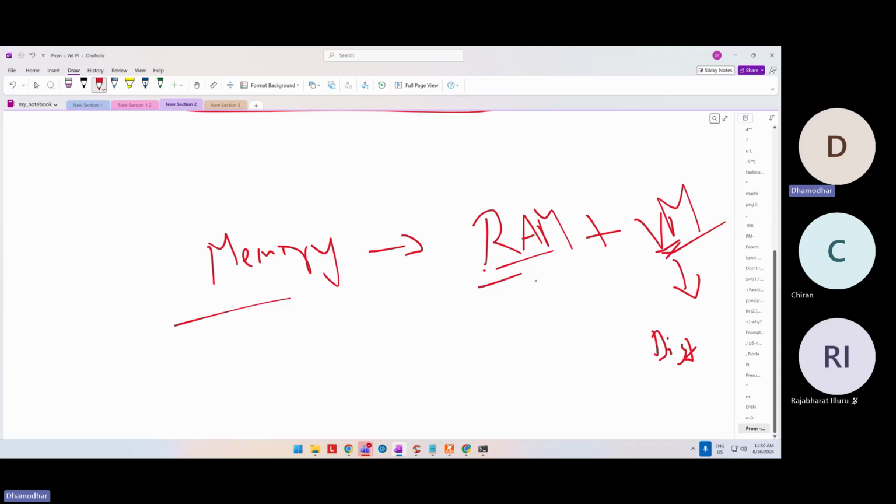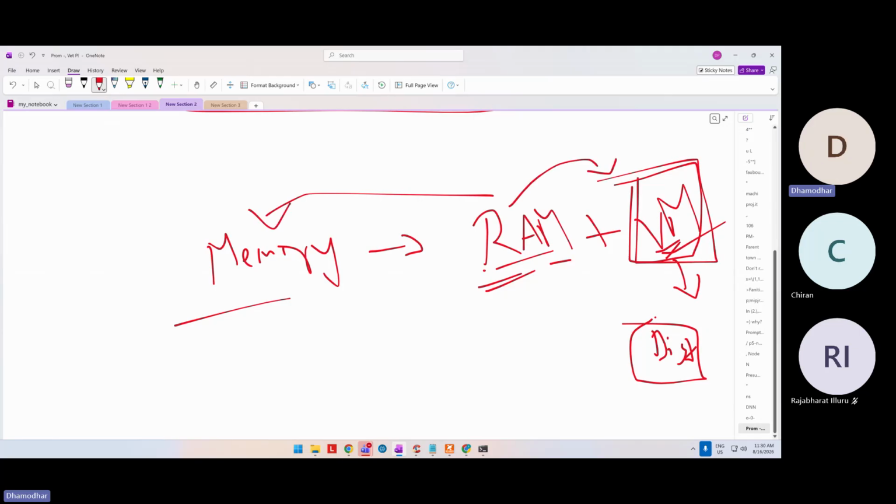Why do we need virtual memory? Because the RAM is limited. So what if it exceeds that limit? If we need more things to be stored, like for indexing, to pull it much faster, then to avoid that issue, it sets aside some amount of space and considers it as virtual memory. So whenever it spills over, it's going to spill over to virtual memory. Together we call it memory.